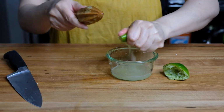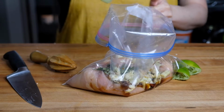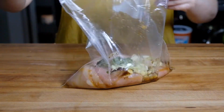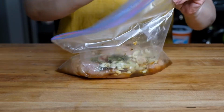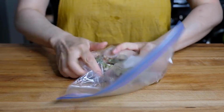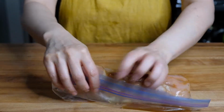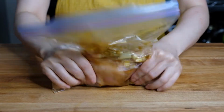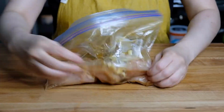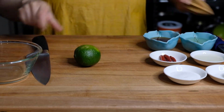I was very lucky these limes had no seeds. So we can add that to our marinade bag as well. And then we're going to close this up and we're going to squeeze out as much of that air as possible. We want to pop this in the fridge. I like to put mine in a tray that's large enough to hold this, just in case there's any leakage. We don't want cross-contamination. But we're going to let it marinate for about 4 hours, just going in, flipping the bag around and giving a little bit of a massage during that time.